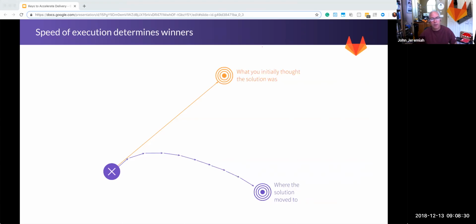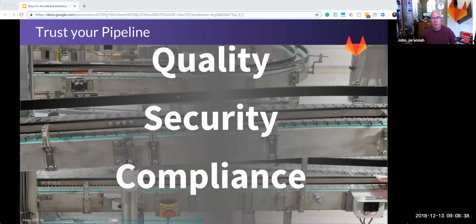And what we're talking about is how you make small steps moving in the right direction and then constantly adjusting. Now, velocity without quality is a real problem. Just going fast and shipping crappy code and crappy solutions is not what anyone wants. Frankly, that scares most senior leaders to death. The point is that it's not speed without quality. It's actually speed with quality and with security. You don't have to sacrifice quality or compliance or security to go fast.